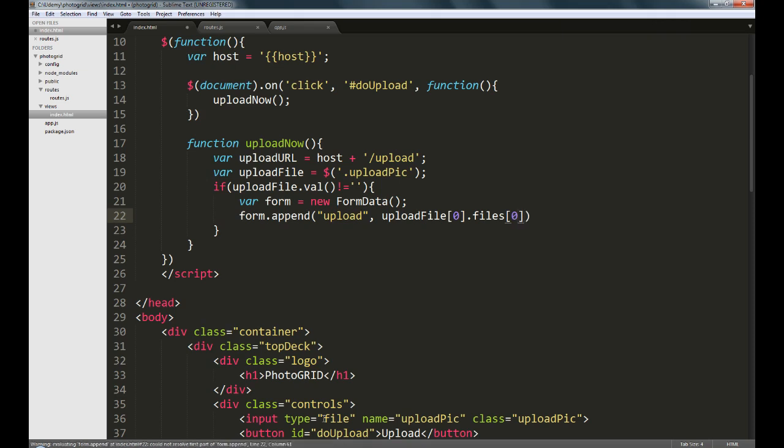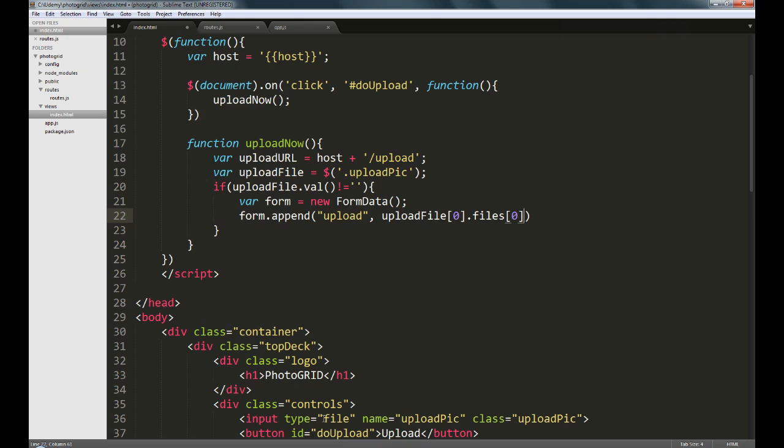So whenever you use an input type file, you will get back an array called files. It's a property called files, which itself is an array, because the input type of file can also be configured to upload multiple files at the same time. We are just setting it to the defaults, which allows us to upload or pick one file at a time, and hence we are looking for the first file in that array.